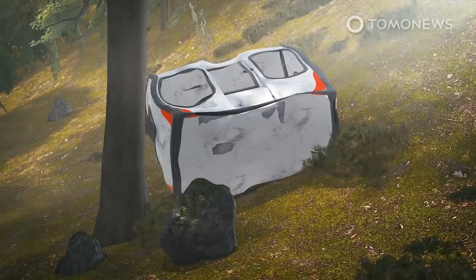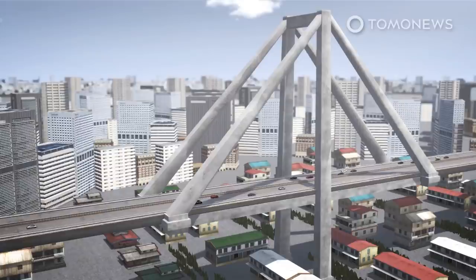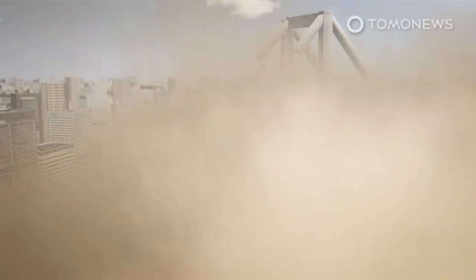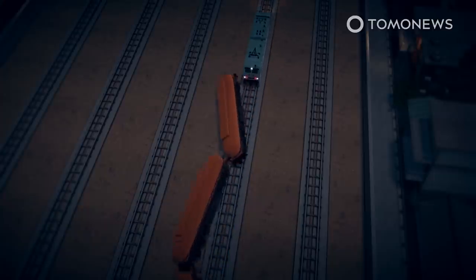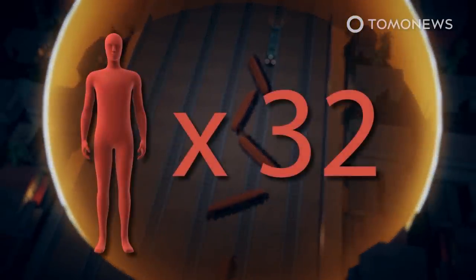Some of those who died were thrown from the car. Of the 15 passengers, 14 died while the only survivor is being treated for serious injuries in a nearby hospital. The disaster is likely to renew doubts about Italy's transport infrastructure. In 2018, the Morandi Bridge in Genoa collapsed after years of neglect, killing 43 people. In 2009, a freight train carrying gas derailed and exploded, killing 32 people — that accident was also blamed on poor maintenance.